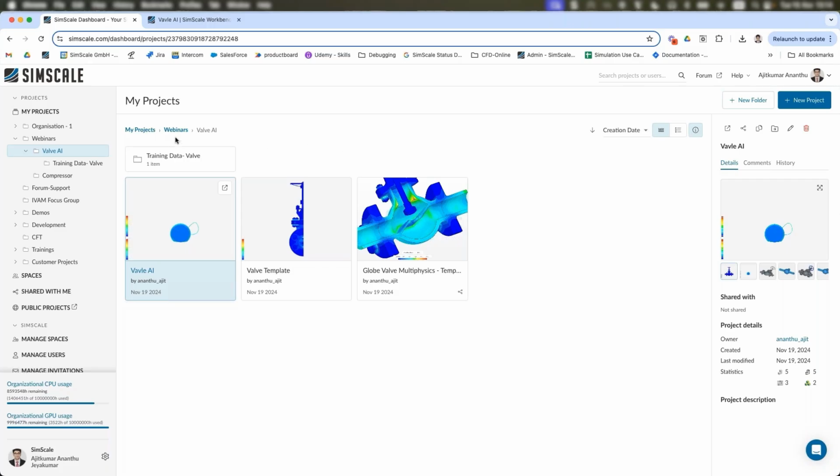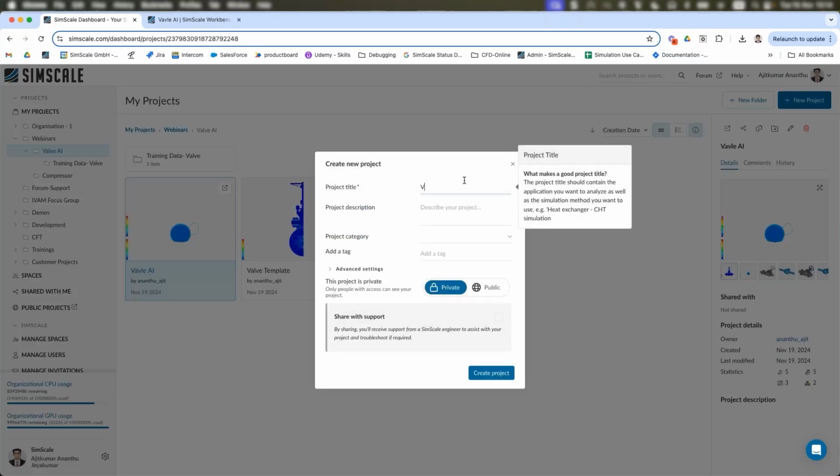In this case, I have a folder named Valve AI, and I also have certain templates that I can start using as well. Let's imagine we put on Tom's hat and Tom comes in. He wants to do a valve simulation, which is a CFD simulation. As an intern, he wants to pick up the results and use them in a structural simulation, right? That's going to be his task. So to do that, we create a new project and name it, let's say, valve analysis.